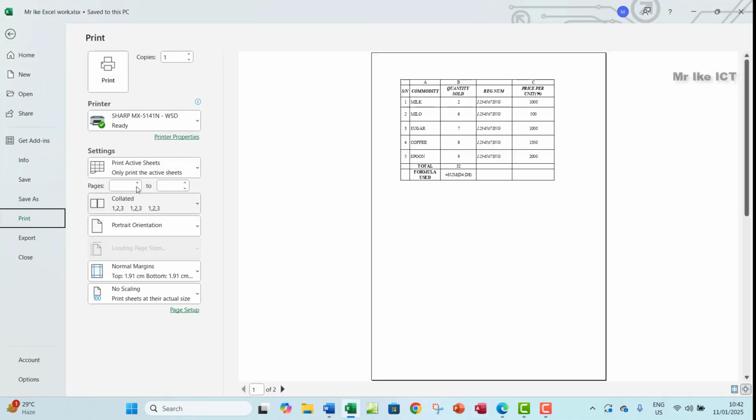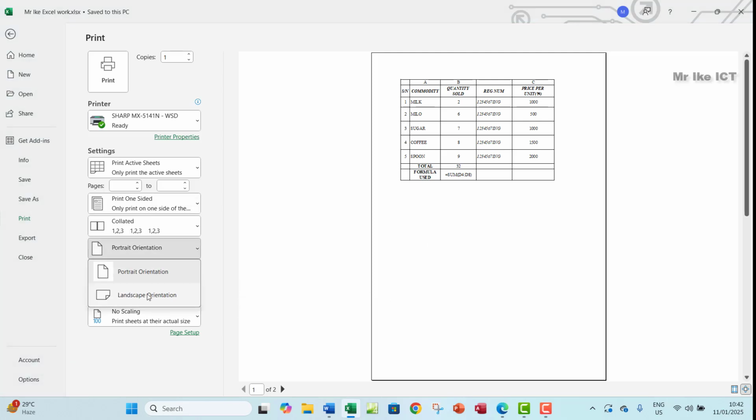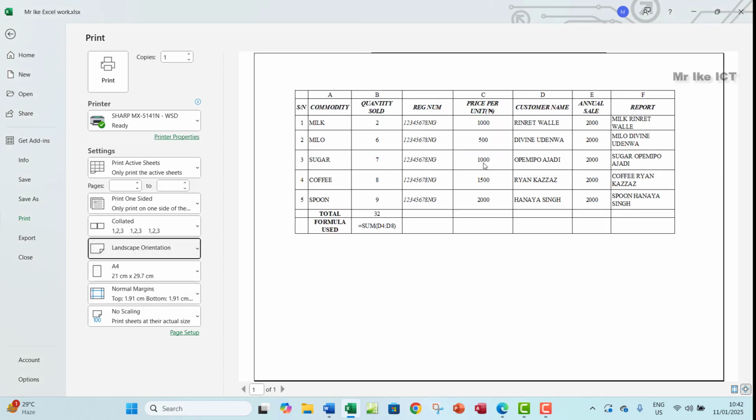So I'll go to File and go to Print. Here it is in portrait, so we need to make it landscape here. Make it landscape here, and everything is showing pretty well. Now, for some reason, these labels here, A, B, C, D, E, I decided to leave. I don't think it might be needed, but the question didn't specify, to be honest.